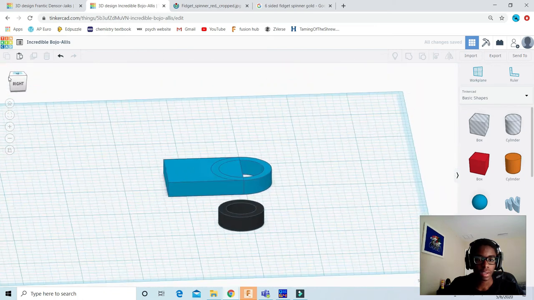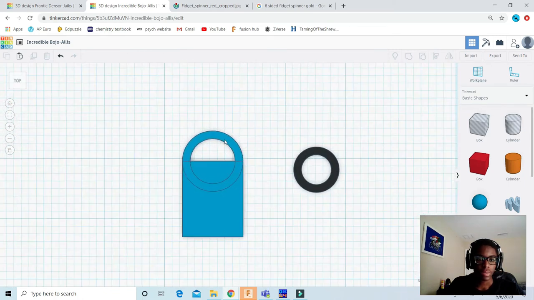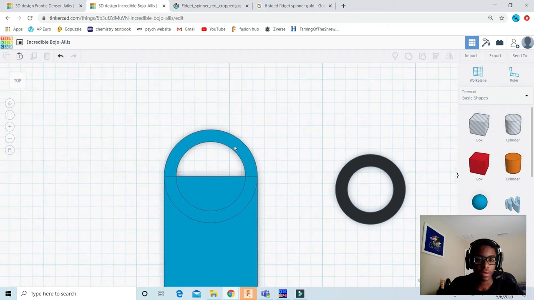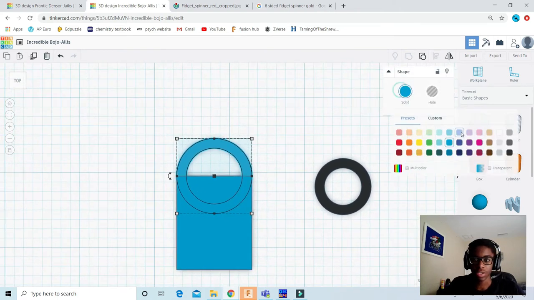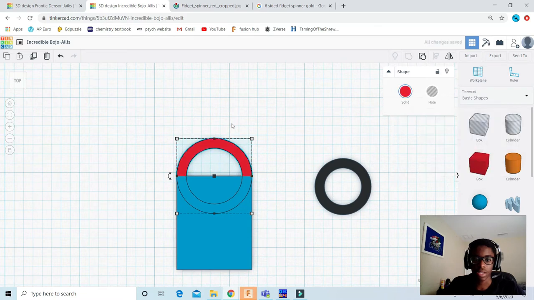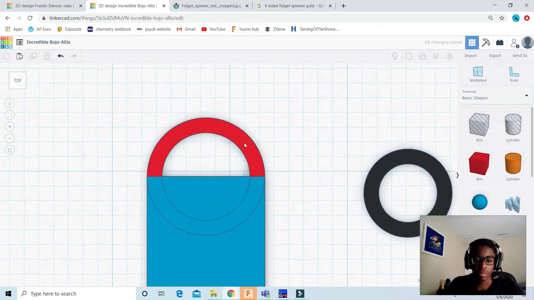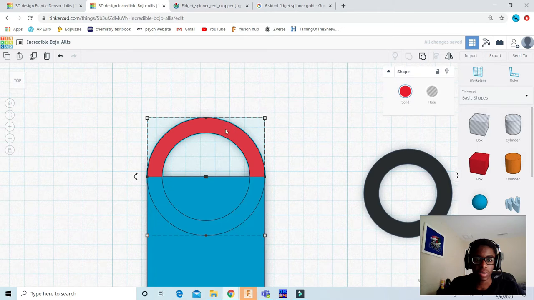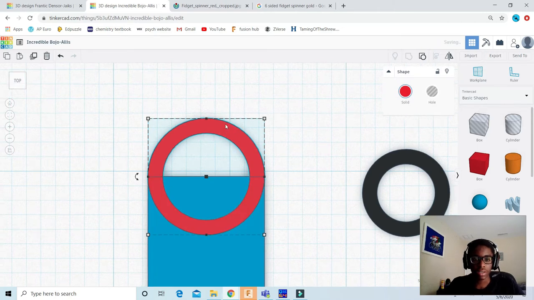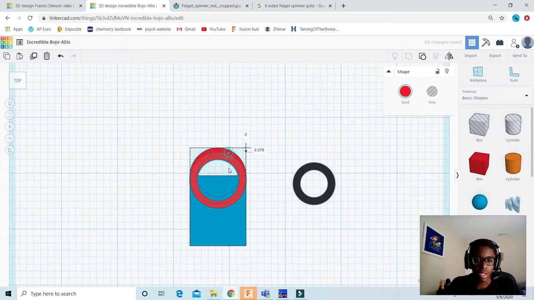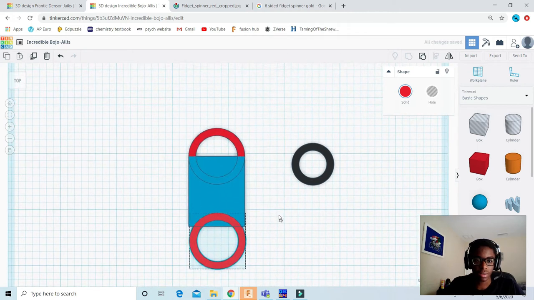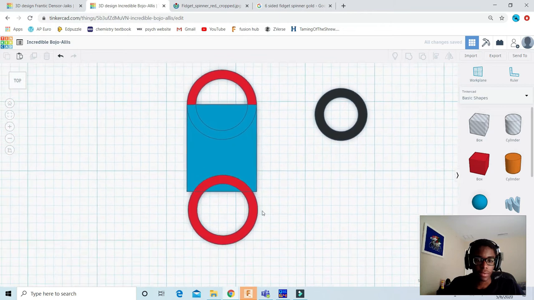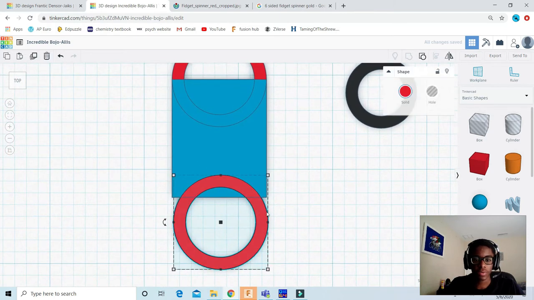Alright, so after I do this, I'm going to click on what we have up here. And just so you guys can see the difference, I'm going to change the color of this one. I'm still going to keep my blue color scheme later. But I'm going to click on this one up here, and I'm going to click Control D. And so after I do that, I'm just going to drag the one that we just duplicated out about here. Then I'm going to click on this one at the bottom, and I'm going to click Ungroup.